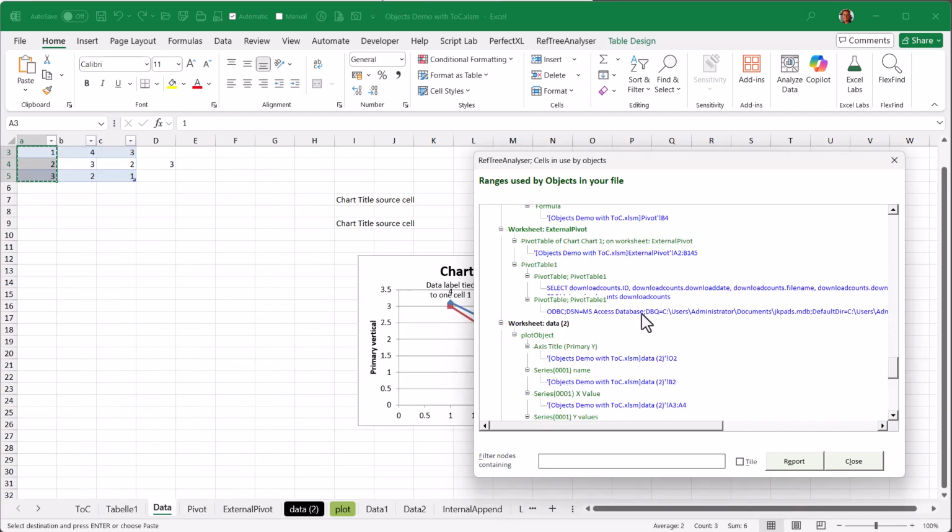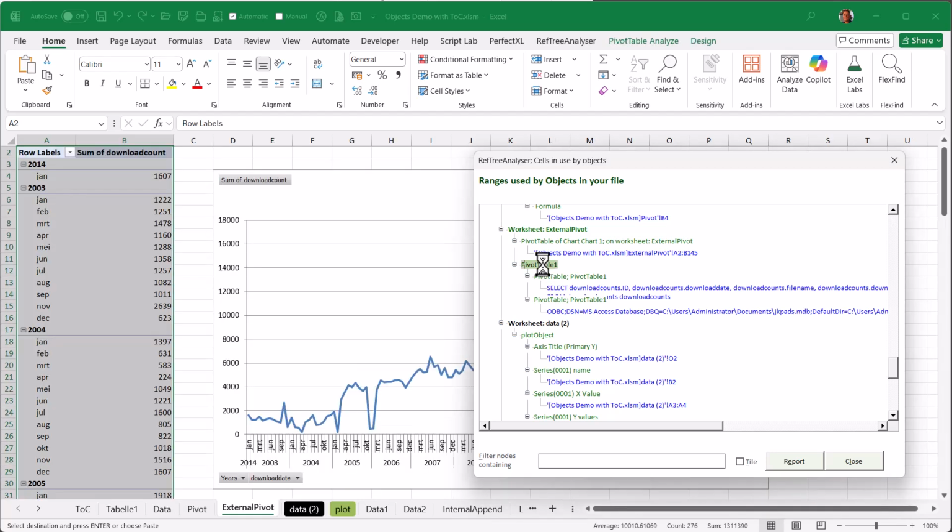And last but not least, of course, it will highlight what your pivot tables are using. So this pivot table over here has both a SQL statement and a connection string that it lists here. What makes this useful is that you can click the report button and it will list all of this on a separate worksheet.